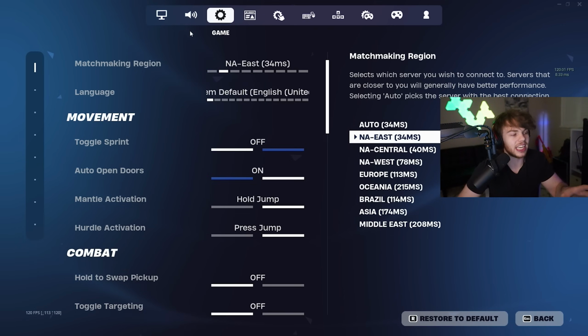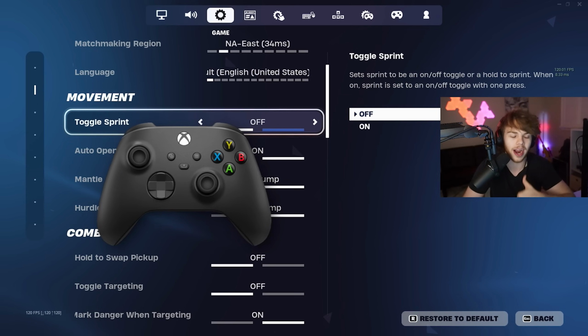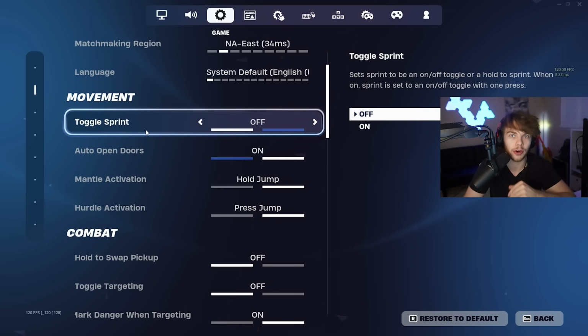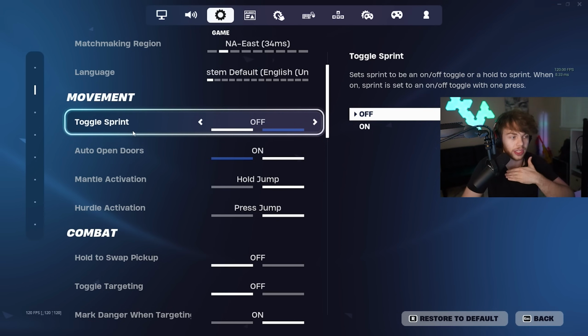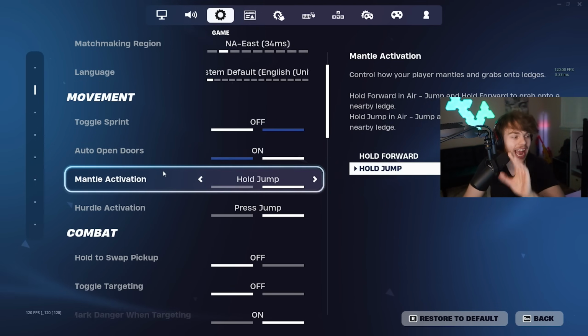And then moving into the game settings, first off, we have movement. Now, I do have my toggle sprint turned off. Since I'm a controller player, I really don't like clicking keys. I like to be highly interactive when I'm in the game. I don't like tabbing out or looking at another screen, so I'm always there. That's why I have toggle sprint turned off. Auto open doors always need to be on. And now, here's something you guys should actually take a look at.